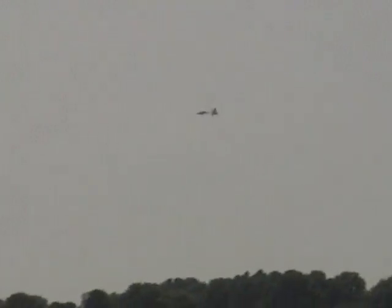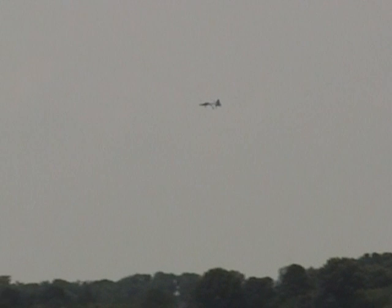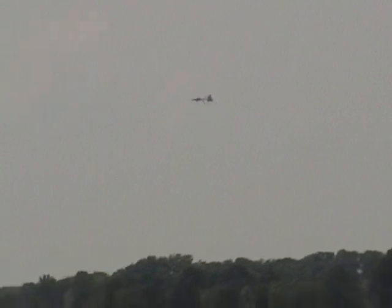Not complete until his aircraft is back aboard its floating home. Landing on a few hundred feet of moving ship at 130 miles per hour is extremely challenging and a matter of great pride for naval aviators. Ladies and gentlemen, have your cameras ready for the Super Hornet touch and go to low transition.